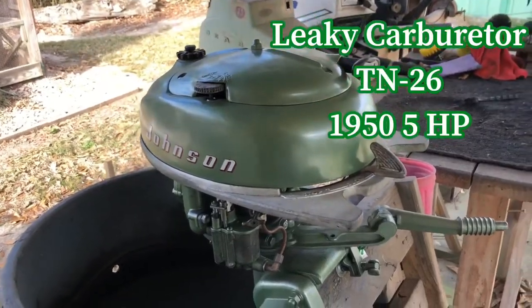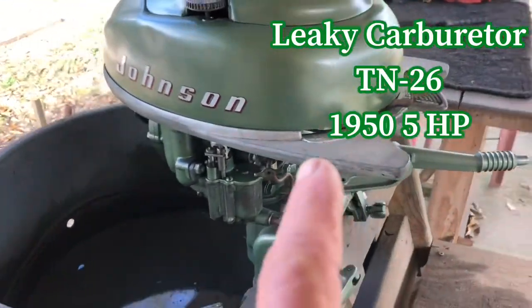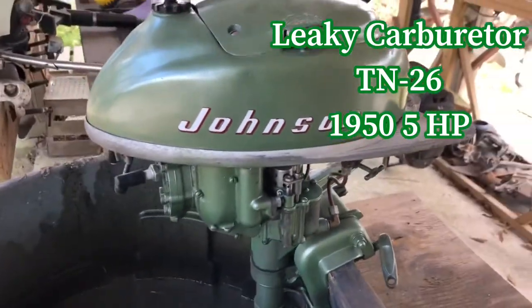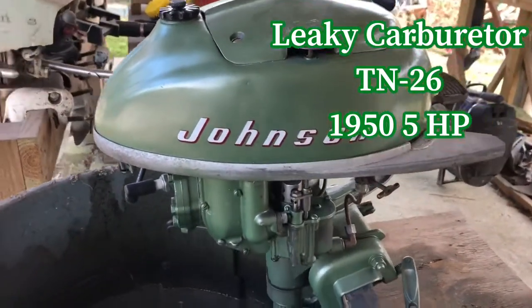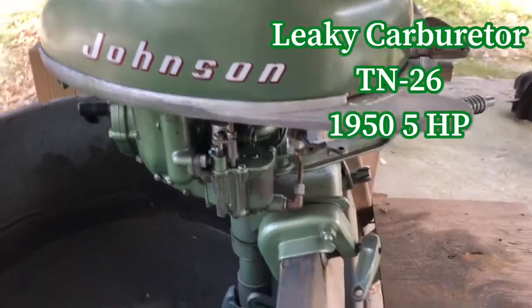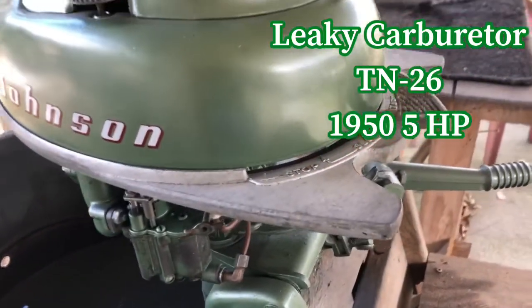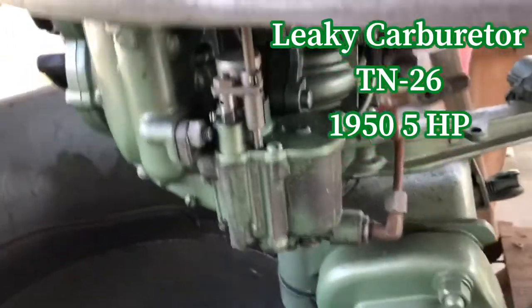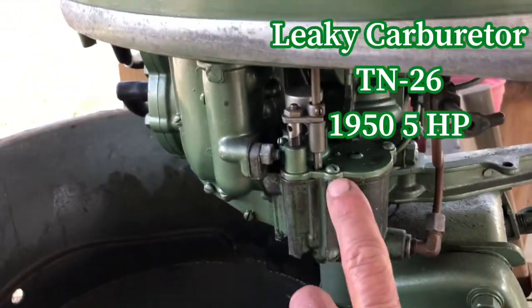Alright, what we have here is a 1950 5 horsepower TN-26. It's one of the restores I'm doing, restore number 101 for Buddy. And I got a problem. It's a common problem with this type of carburetor.